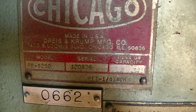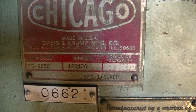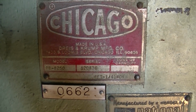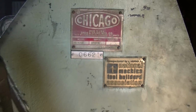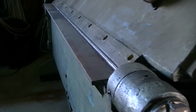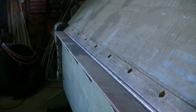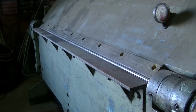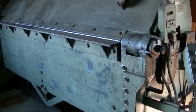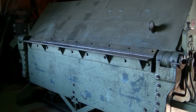According to the tag here, it'll bend a 1/4 inch 8 foot piece. So I mean, this will bend some steel, guys. It is heavy duty, 8 foot, which is nice, pretty much bend anything. So that's that piece of equipment.